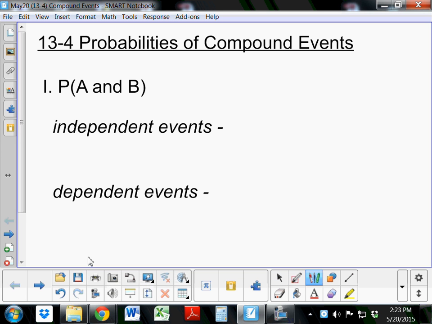1 6. 1 6 because there's 1 four out of 6. So if I say I want to know the probability, if that's your experiment, you're going to do both those things. You're going to flip a coin, and then you're going to roll the die. You did some of these the other day. And I say probability of you getting the heads and you getting the 4. What would you do with your 1/2 and your 1 out of 6?